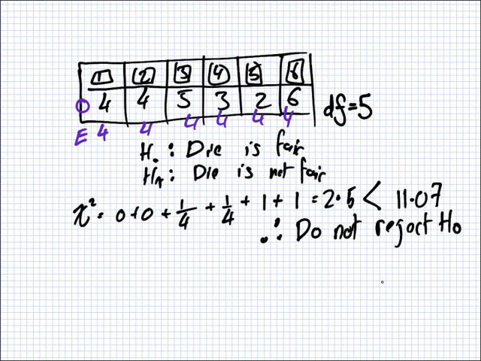I have a question. Yes. If the answer 2.3 was like 6, do we reject or not? More than 5. Do we reject in this situation, or do we accept? Like we got 2.5, right? It's less than 11, so do not reject. We don't care about the 5 thing here, right? Because the critical value is 11 now.